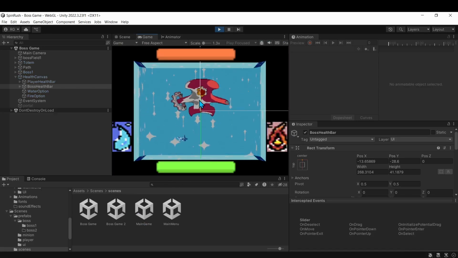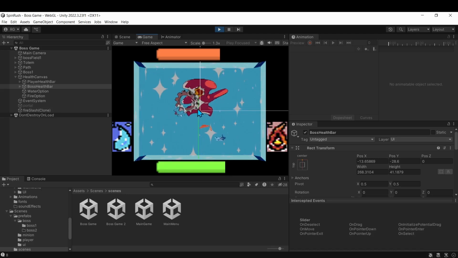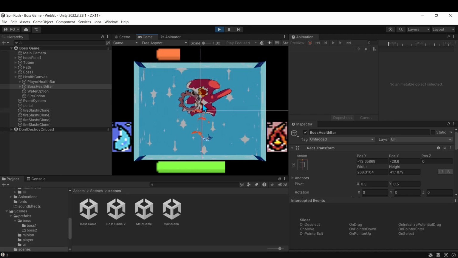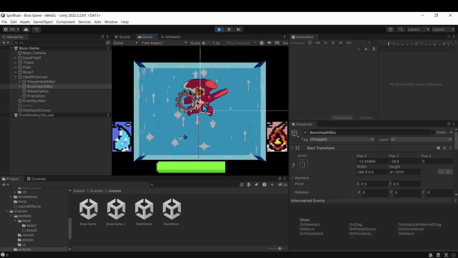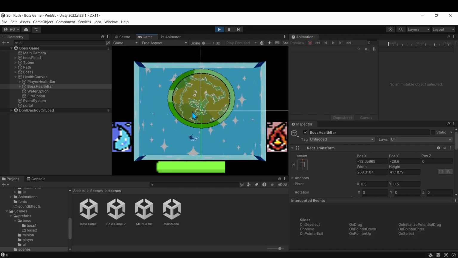Alright, so here's the boss and I'm attacking it and its health is decreasing. Right, and then it attacks, and if the boss's attack hits me, I'll lose my health. Yeah, I haven't added a cooldown system for the attack. If possible, I will add it, but if not, then yeah, I will leave it like that.